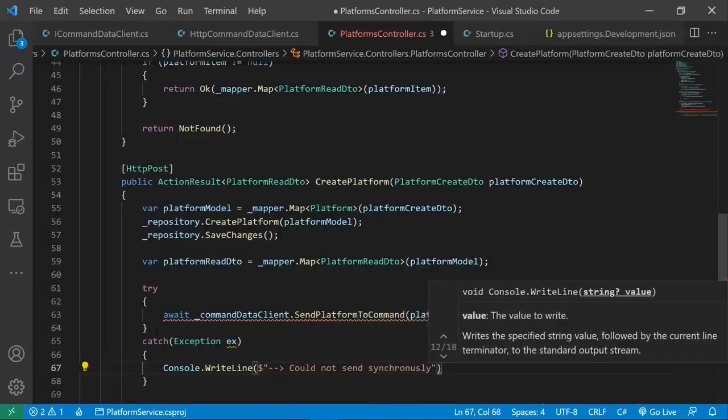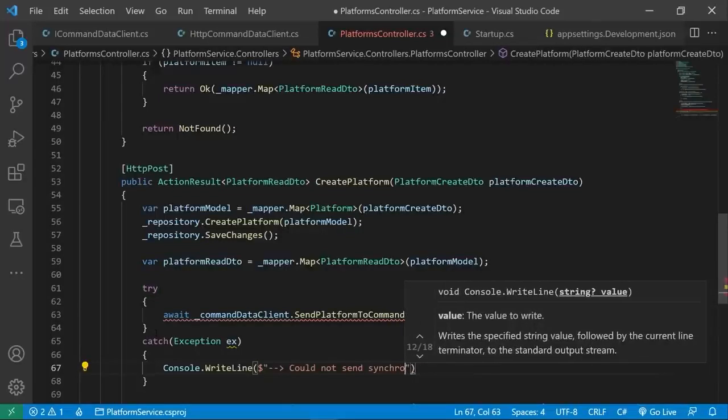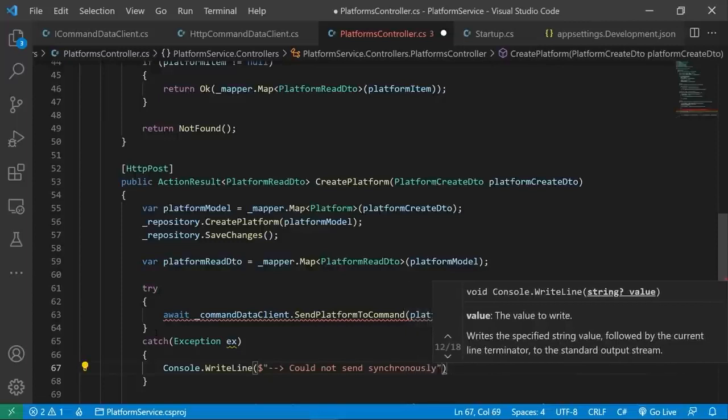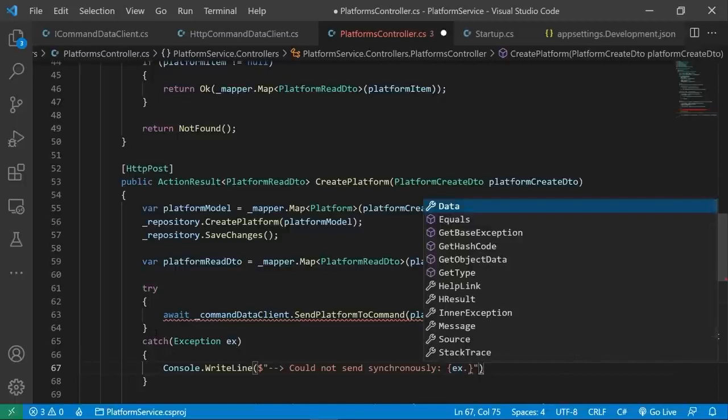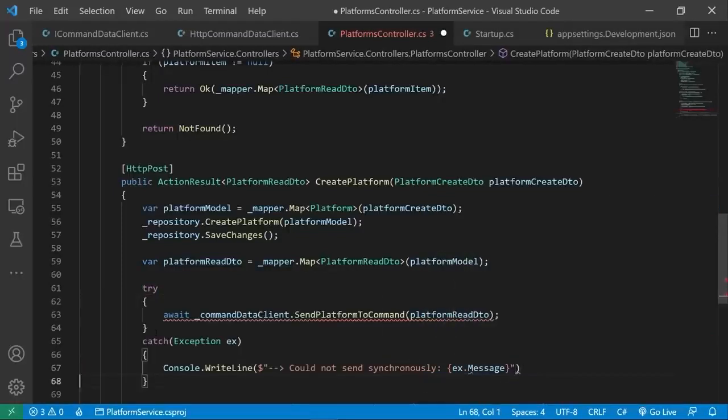And there may be reasons for that. I don't think I've spelled that correctly, have I? Synchronously. That's right. Doesn't really matter, but for those of you who hate spelling mistakes, it probably is quite annoying if it is wrong. And then we're going to just pass in the message that we get from any exception.